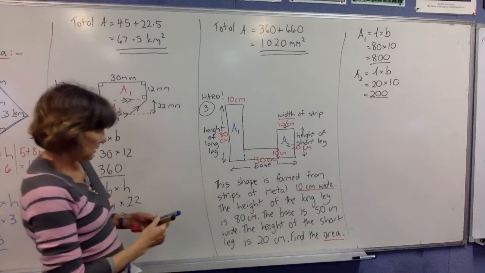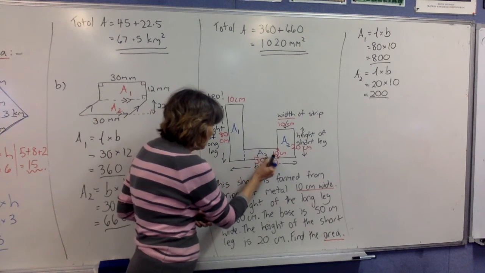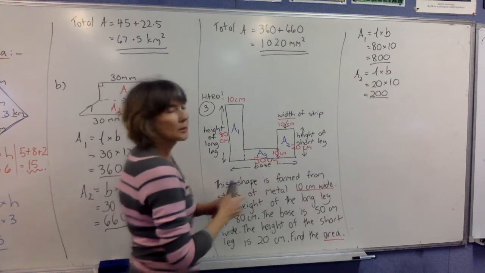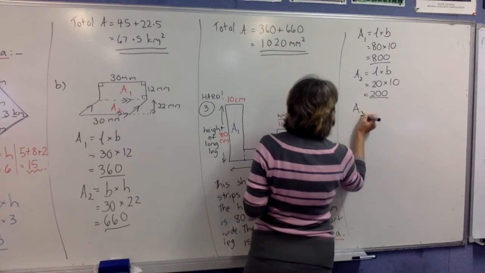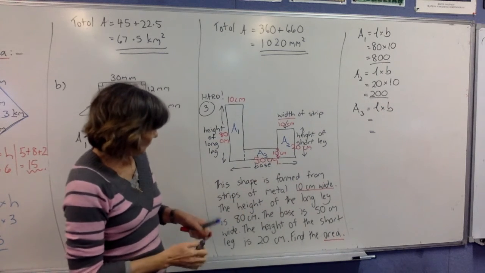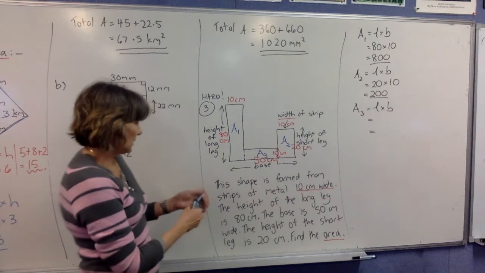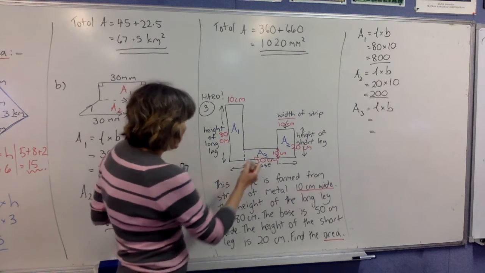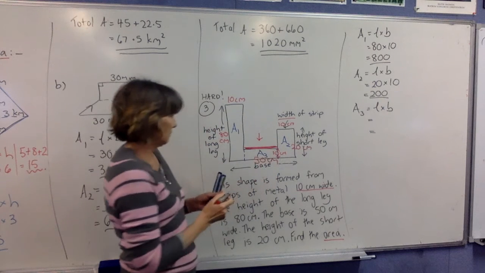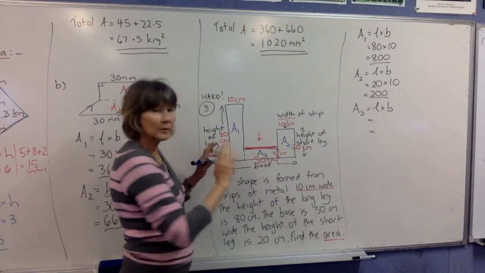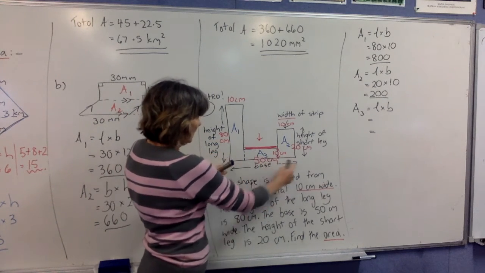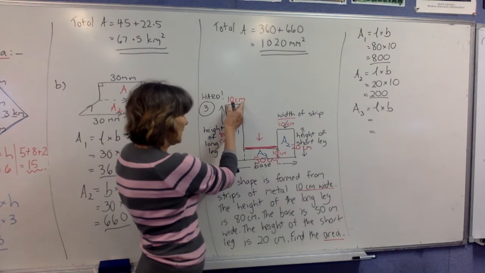Now my last one is this one in the middle here, area 3. So it's this little piece here. So again, it's a rectangle. So I'm going to write area 3 equals L times B. All right. So what is our length here? This is a little bit of work to do. So we're trying to find this length here. How can we get that? Well, from here to here, remember it's a horizontal side, so we're looking at all the horizontal lines. So from here to here is 50, from here to here is 10, and from here to here is 10.